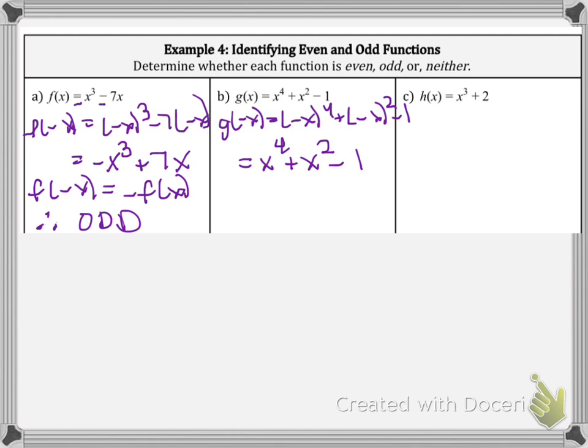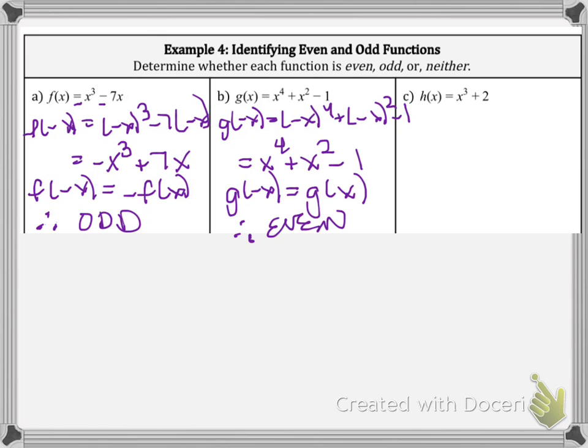So when we plugged in a negative x, what resulted was a positive g of x, right? It's the same exact signs as before. Positive, positive, negative, positive, positive, negative, okay? So if you plug in a negative x and you get the same exact function back, right? No changes in sign at all, then this is an even function. Versus the other example where we plugged it in and all the signs change.